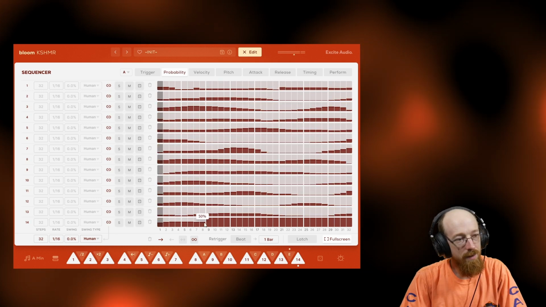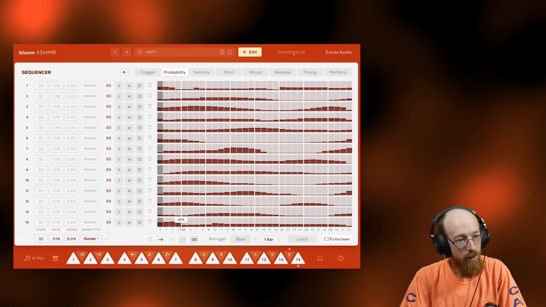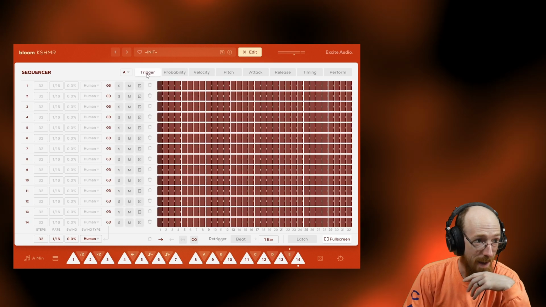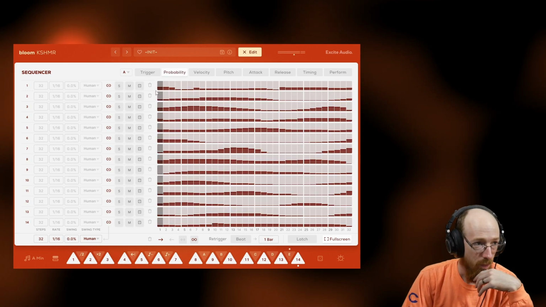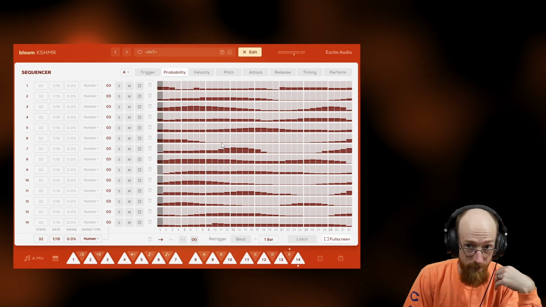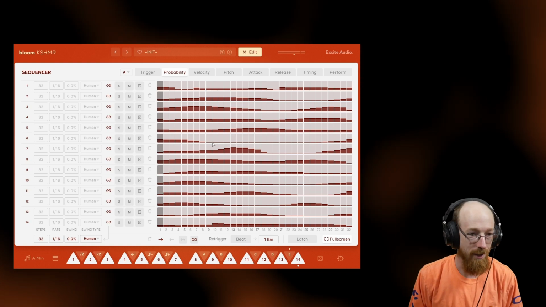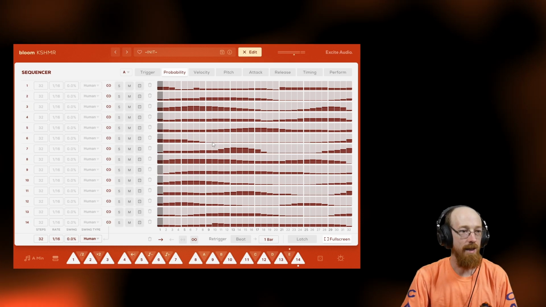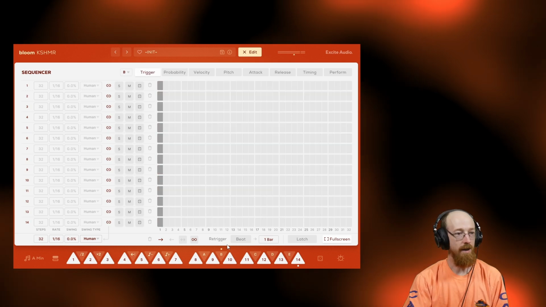So if you don't understand what's going on, every single sample is in 1-shot mode, so any length of note will trigger the whole sample. And then I'm having it trigger every single step, and we're giving each one a probability of triggering. So this should be a randomly generating flute patch. I have no idea how busy or sparse this is going to be. The ones that are high will probably be heard more often. Here we go.